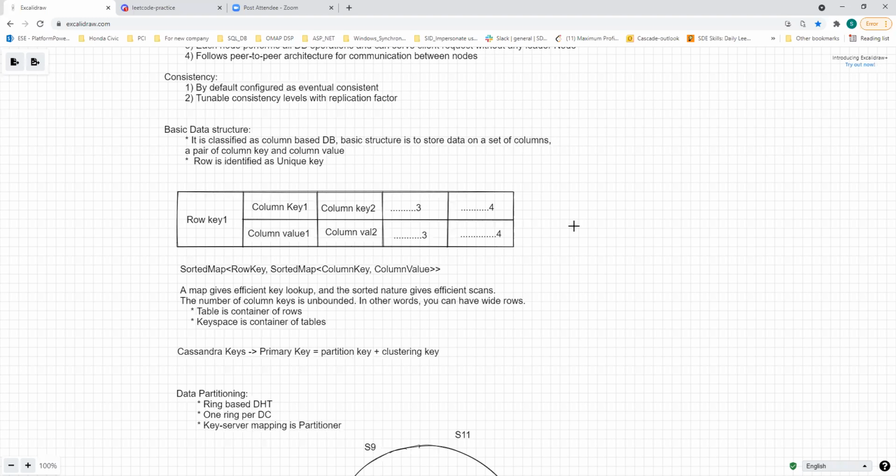So the main idea is to avoid the disk seek. If it is row based, you have to go to multiple blocks to read that data. If you are doing projection, you might get the same size. But the main idea is that for a column based database, you just have to read one or a few blocks which are together, a sequential read. So you don't have to move your disk head from row to row.